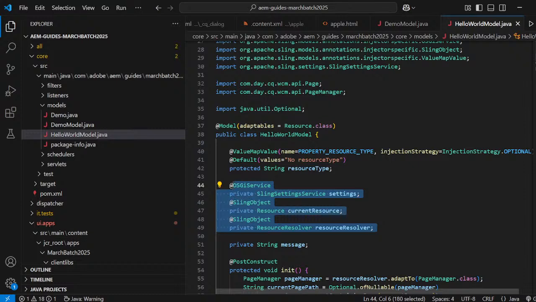You should follow the structure while writing Java. What is the structure? First statement should be the package statement. After the package statement, based on the requirement, you can take a number of import statements. After the import statements, you can declare the class. Inside the class, you can take a number of variables, and after that you can write a number of methods. This is a complete Java program structure. I hope all of you are clear with this.